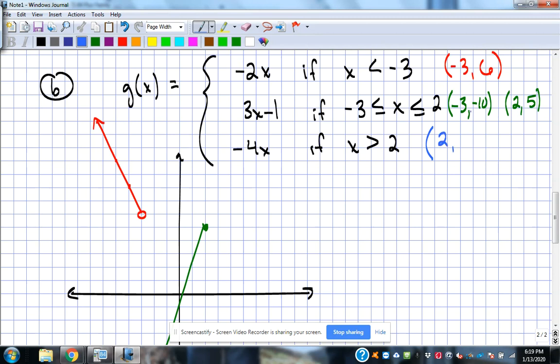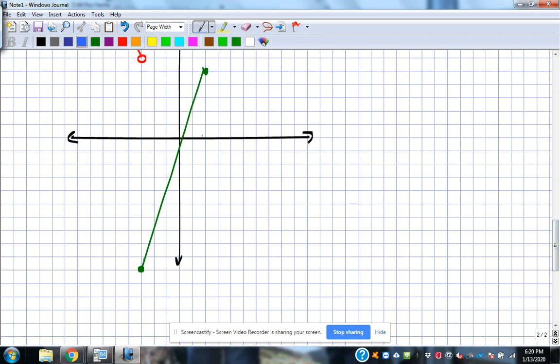2. Thank you. All right, plug that in. 2 times negative 4 is negative 8. So I'm just plugging in x values, getting the y value that goes with it. And I'm going to that point, 2, negative 8. 1, 2, 3, 4, 5, 6, 7, 8. And I messed up and put a filled in dot. It should be open because it doesn't have an equal to mark. And then the slope is negative 4 for any x value that's greater than 2. So I could plug in the 3 and get negative 12 if I wanted to.